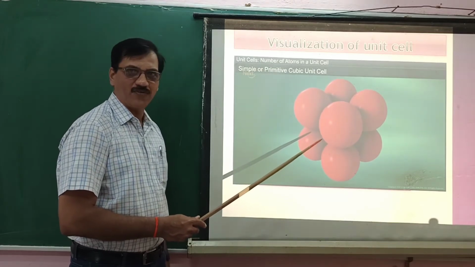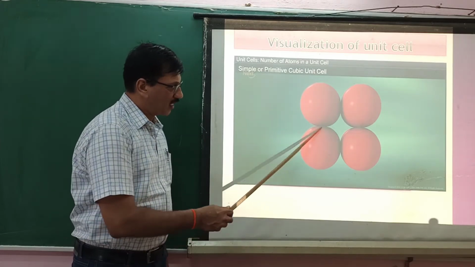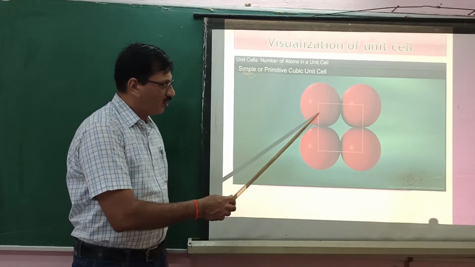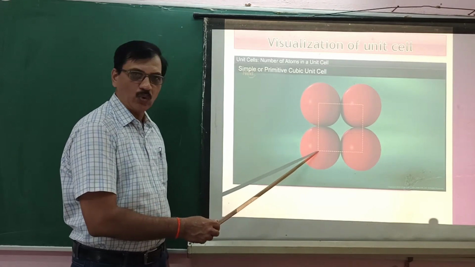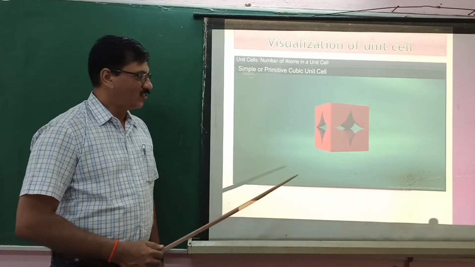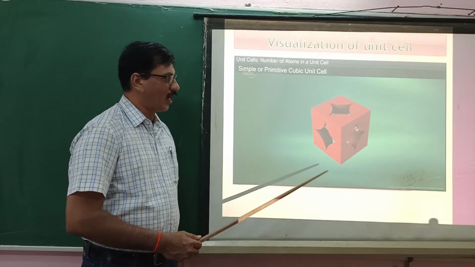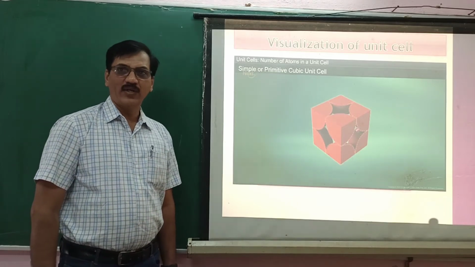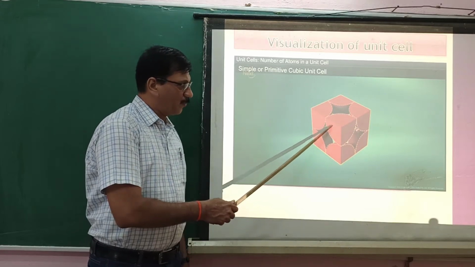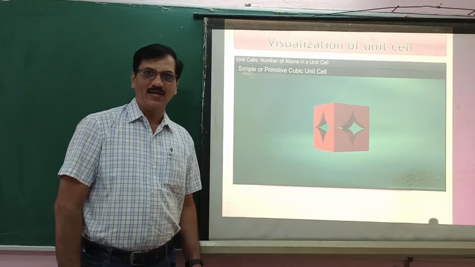This is the actual structure of the atoms in the primitive unit cell. These 2 atoms are bonded, that means there is no gap between them. So edge length is equal to radius 1 plus radius 2. If these 2 have the same radius R, that is 2R. So edge length, if you denote it by a, is equal to 2R. This is how one unit cell of the primitive unit cell is seen. 1/8 of each atom is inside the unit cell.